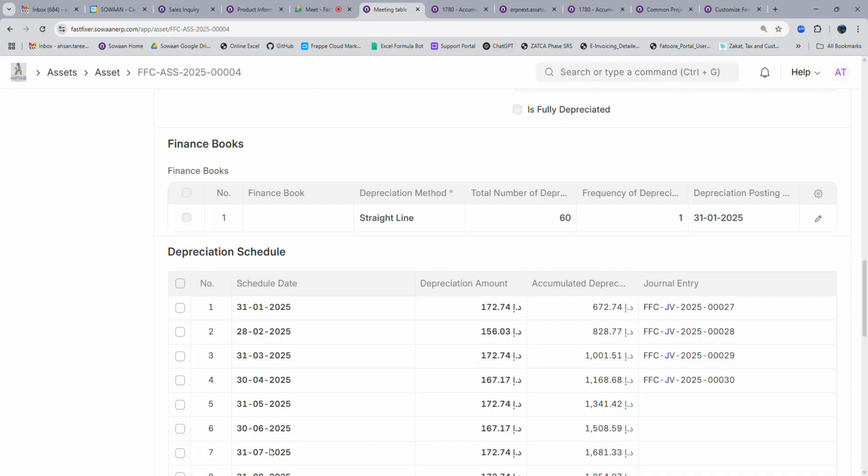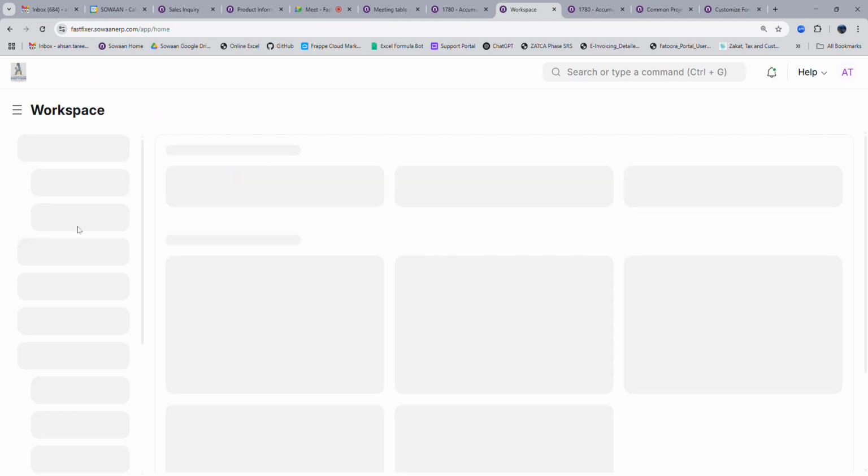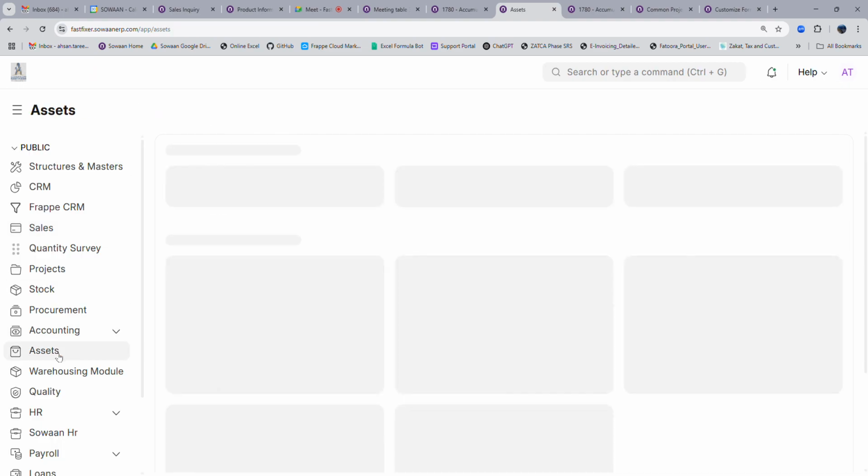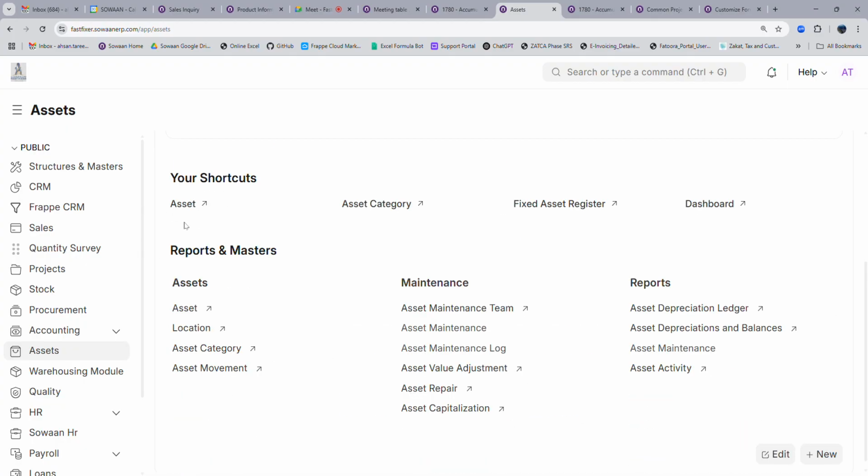But you see, this way depreciations are recorded. Let's go to see the same existing asset in a report. So if I go to the asset module here, I have created two assets and I have defined the asset categories for assets. Now let's go to see the fixed asset register, which is in fact a report. You have other reports like a ledger, depreciation ledger, or maybe the other one with the balances and some other reports for maintenance and repairs. But we are particularly talking about the depreciation. So let's see first this report and then we will see the next report.